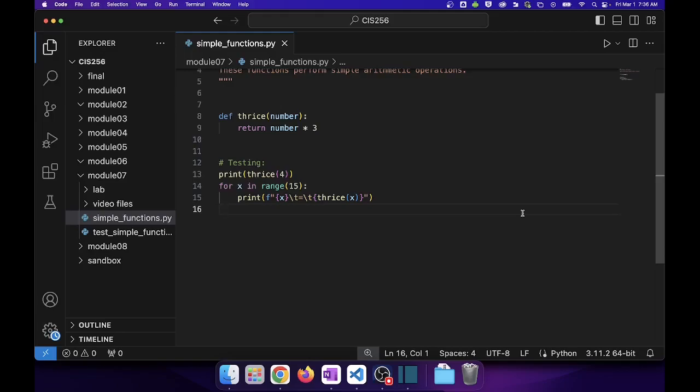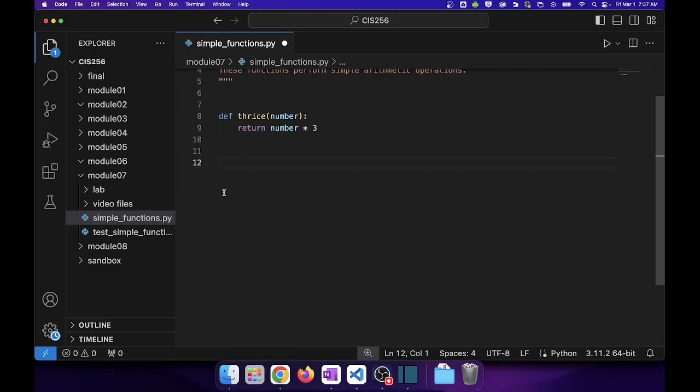So the idea with unit testing is that we're going to maintain a testing suite, a set of test cases that we can execute constantly throughout the life cycle of our development project. And that's where we're headed next. So this old-fashioned testing approach has served us well, but we're done with it for now. I can go ahead and delete that.